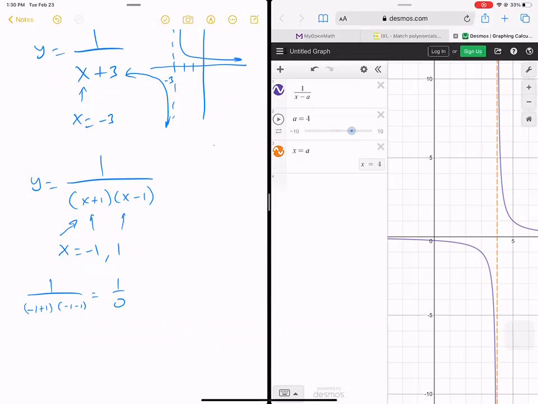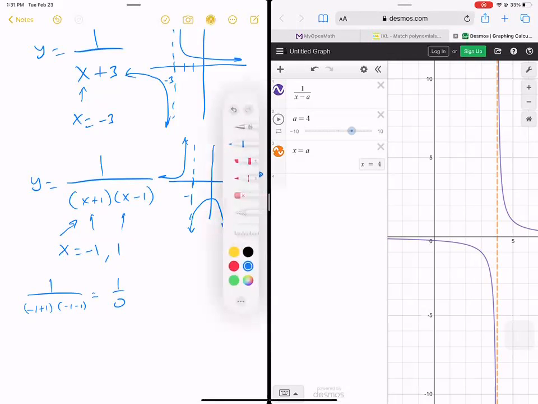Well, here's the cool part. I can graph this in a matter of seconds, with a couple of rules, but this is our basic: 1 and negative 1. We said we're not allowed to be here, so I'm going to draw vertical asymptotes. Now, the rest of the graph will look probably something like this. But we will work that out later. The skill that we are learning today, only one skill that we're working on, is: what are the zeros? What values would make the denominator go to 0? Right here, what would make it go to 0? And what would we call then our vertical asymptotes?